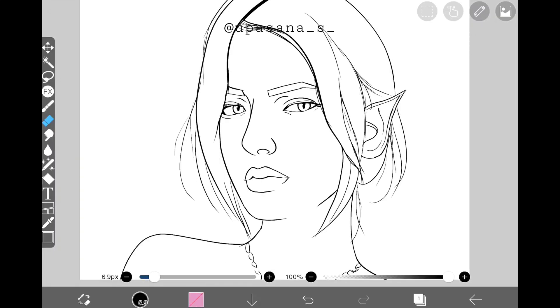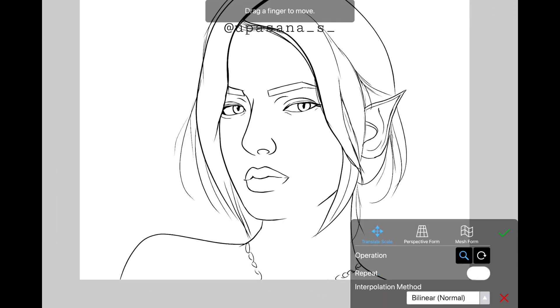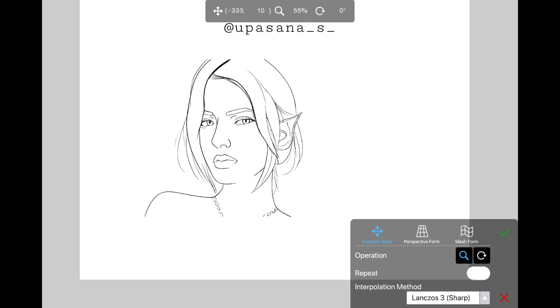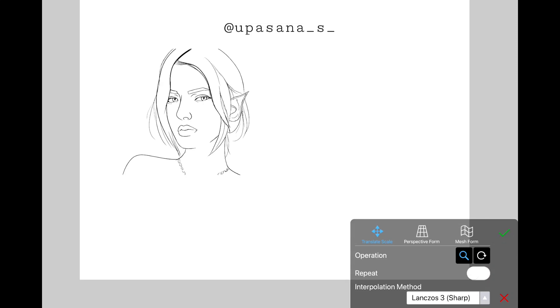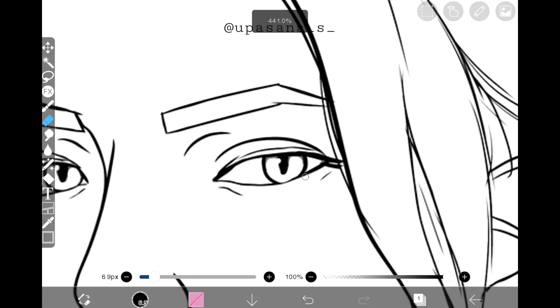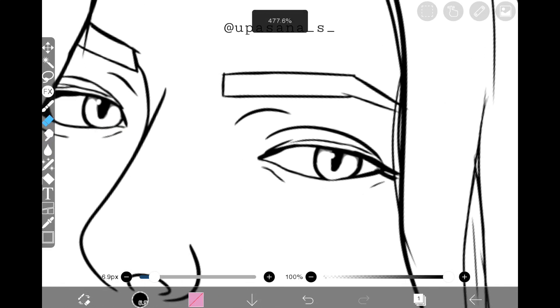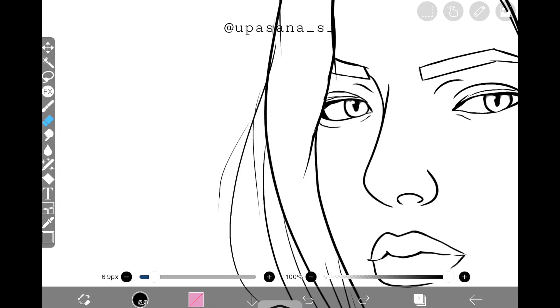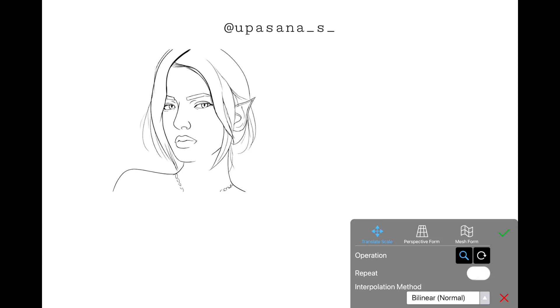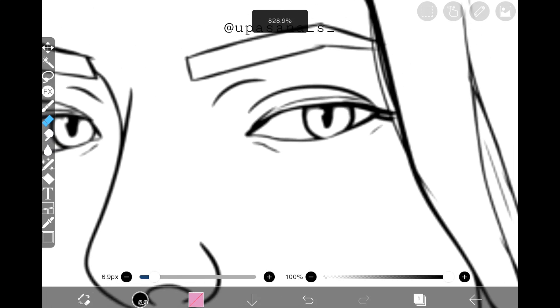Now I'm going to change the size of the line art to check if it's pixelating like before or if the quality is better. First I'll change the size to smaller, but before that I need to change the option from Normal to Lanczos 3. It is actually pretty neat compared to earlier versions. For comparison, I'm going to do the same thing with the Normal transition — and it is clearly worse than the Lanczos 3 option.